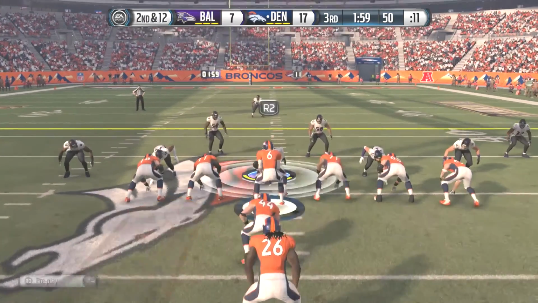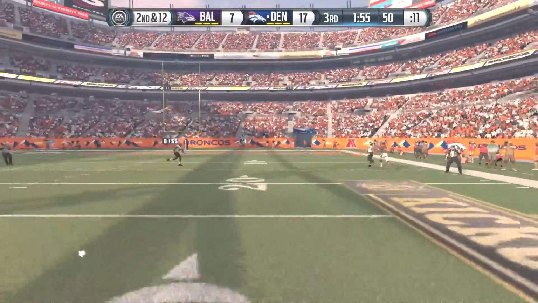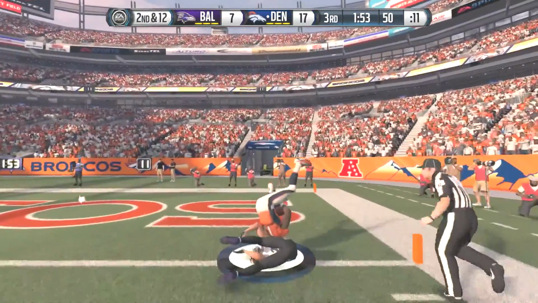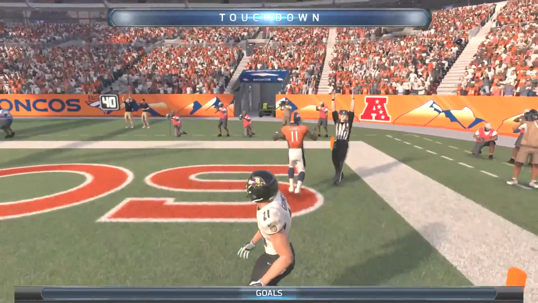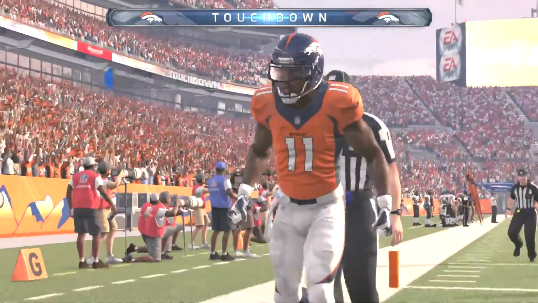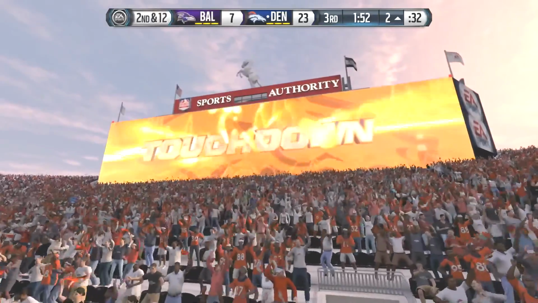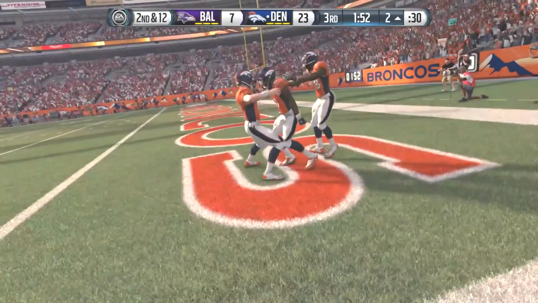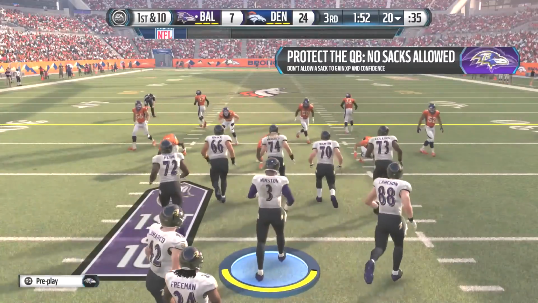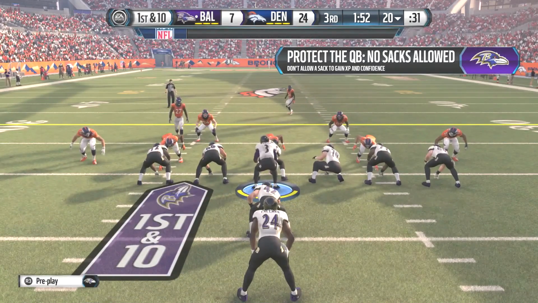So second down and 12 here with 2 minutes left in the third. Broncos have the ball. Fakes the handoff, throws deep down the field to his man, who makes the catch, falls on top of the defender, and rolls over him into the end zone for a touchdown, a 50-yard touchdown pass. This defense, sometimes they make some pretty big plays, but then they give up some pretty big plays as well. That was a big one right there, bringing it to 24-7.